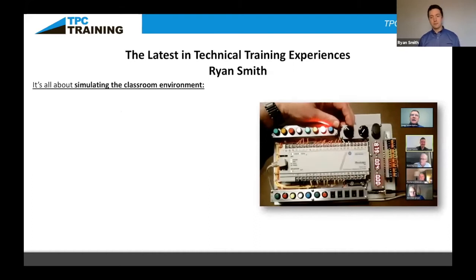First and foremost, here's a screenshot directly from one of our classroom sessions. You can see Greg up there acting as our instructor, and we can see some hands-on equipment as well that we're going through. In this case, it's one of our PLC, programmable logic controller, exercises we're running the classroom through. So we've got tabletop views of equipment, basically full audio, full video, full screen sharing of interactive schematics. We're going to actually go through that exercise here as well. And then multiple monitors for our instructors.